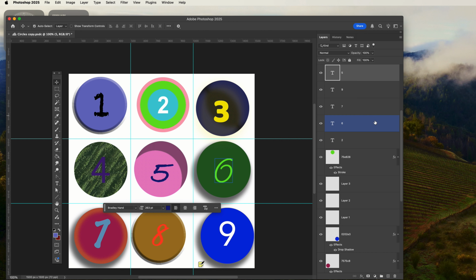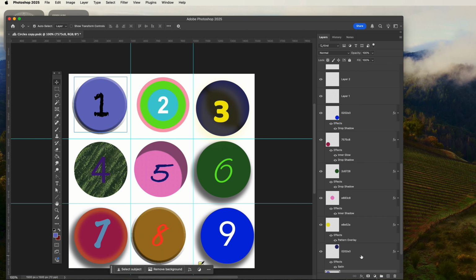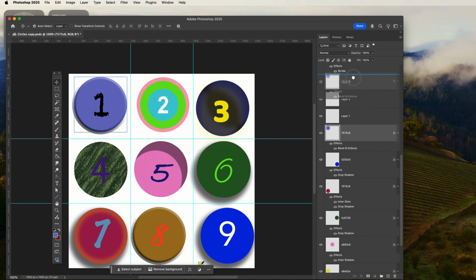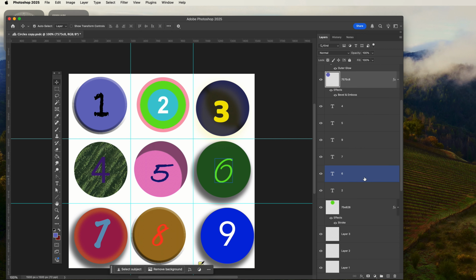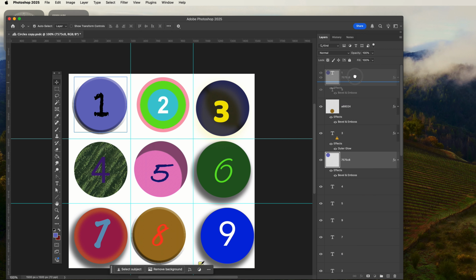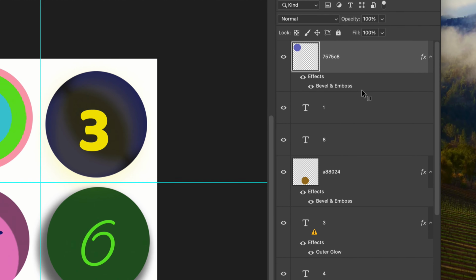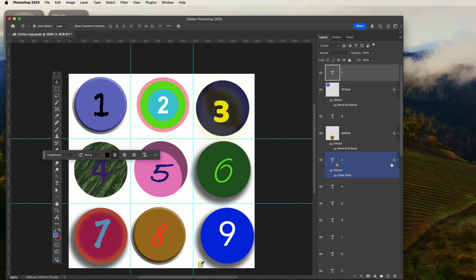So what I like to do now is I'm going to go ahead and take the first one, there it is right there. And I'm going to bring it way up there, way up to the very top. There we go. Actually, I guess I don't have to do it right away. But notice that now, because remember I talked about layers, it's above the number 1. So I'm going to move the number 1 up. So there it is again.